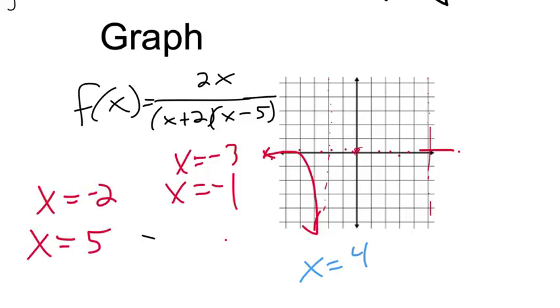So here's how we connect those two ideas. We knew it was going to be positive over here. It was going to cross the y-intercept of 0, and then we knew that our graph was going to be negative over here. So we made that asymptote happen. And then plug in like x equals 6. You get out a positive number. So that's what this side of the graph is going to look like.